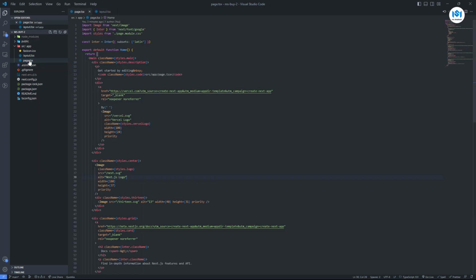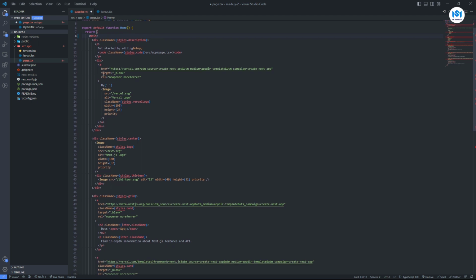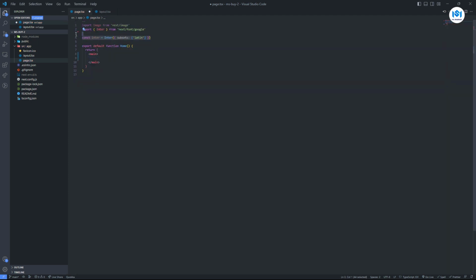Then when I go to page, I will remove the imports for styles. In fact, I'm going to clear everything in this file, so I won't need the font import, so I'll get rid of that as well. And I'm only going to add an h1 "Hello Next" just to make things run.